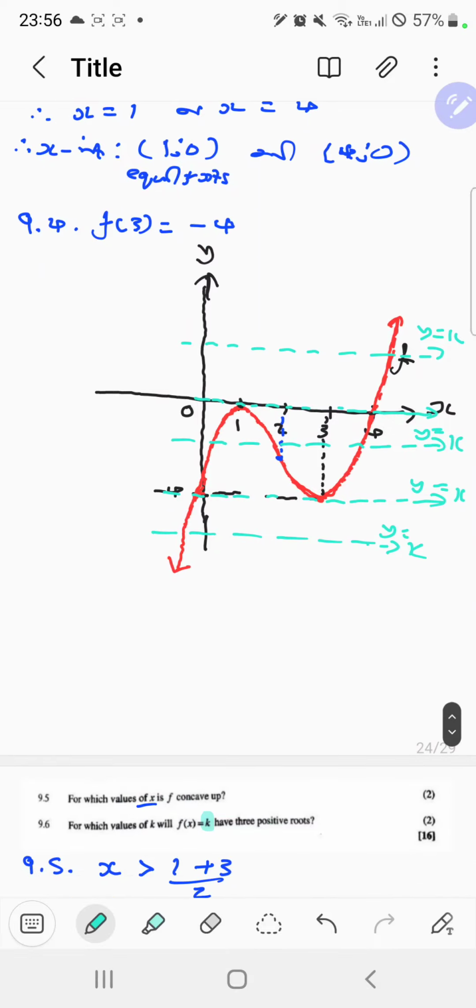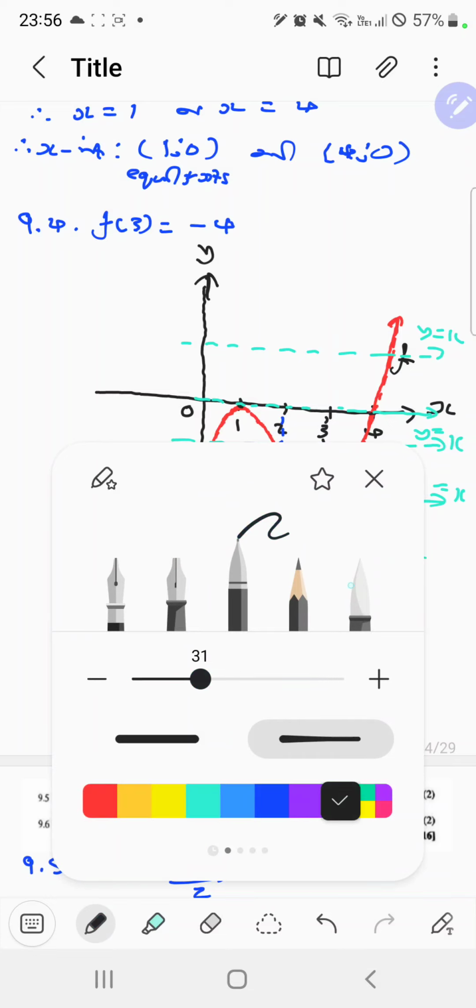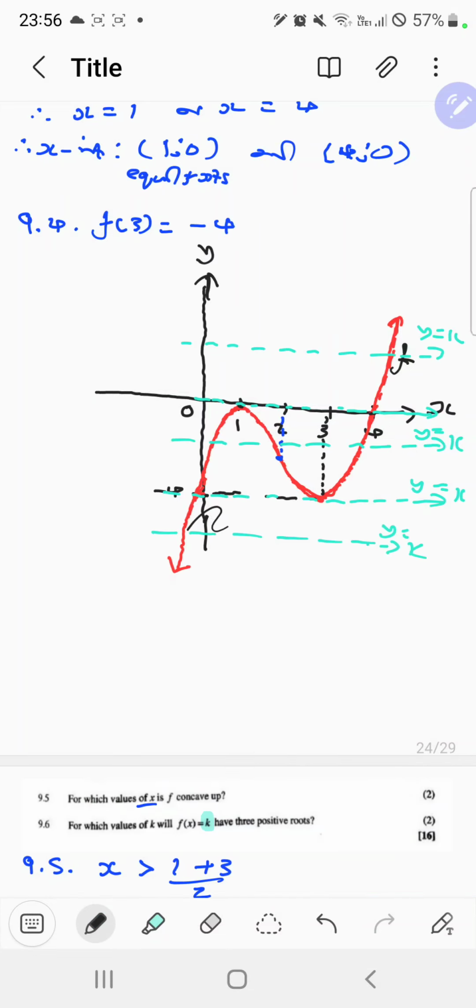We want 3 positive roots, meaning the points of intersection must be 3. Okay, so look at this one. It only intersects the graph once if we are below that 4. If we are at 4, it only intersects it twice. Okay, that's not 3. And then, of course, this is 0. It's not even positive, so there's only one positive root there. Here, it's a negative root. It's already out. But if it cuts here, it intersects there and there. So we have 2 positive roots, not 3.